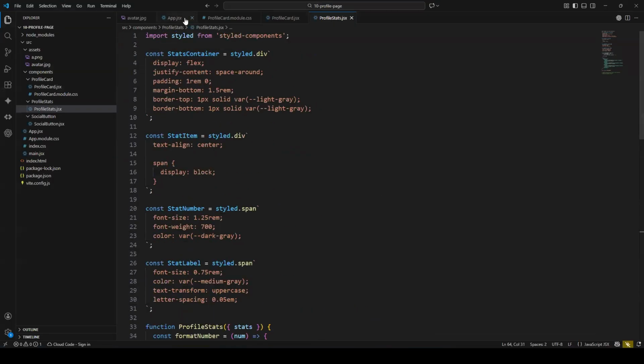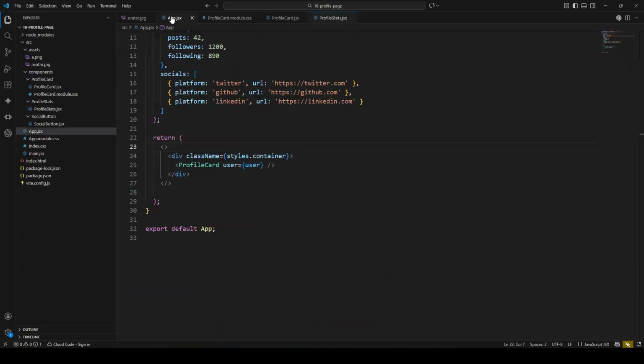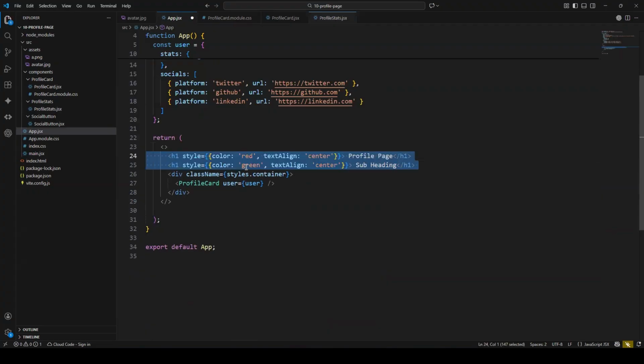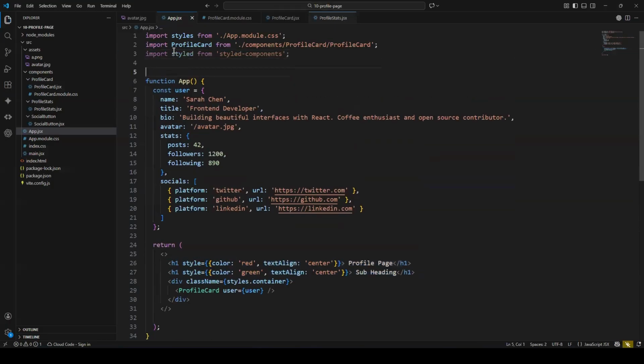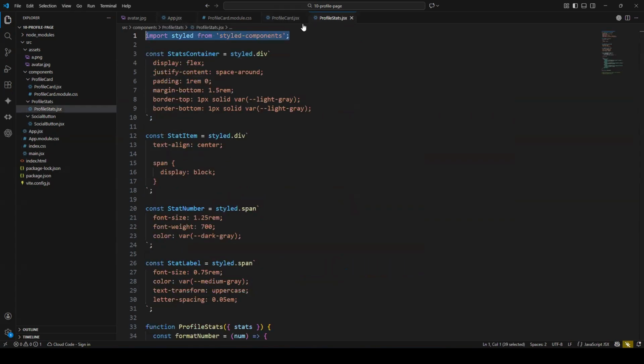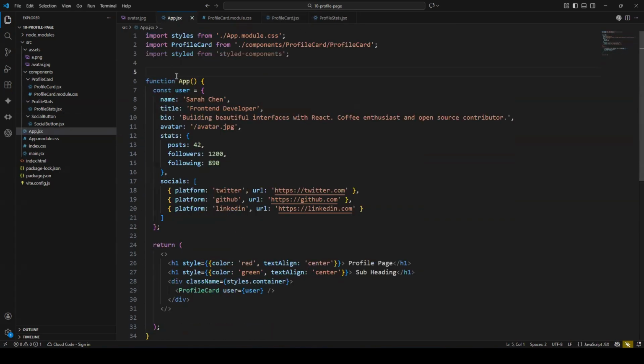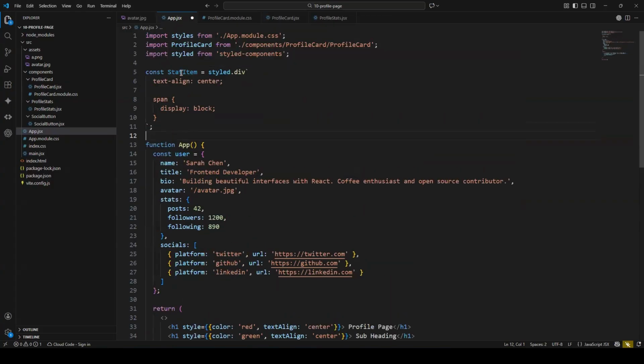So let's go back to our app.jsx, right? So here we had this too. Let's try to do this. So we import and let's copy this. We create a new style component.